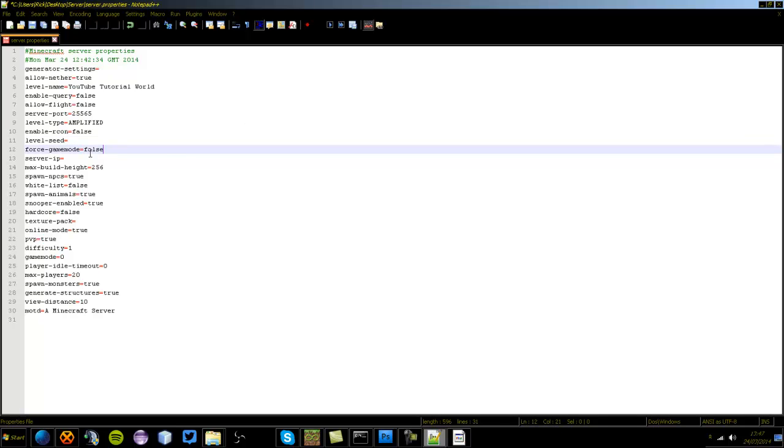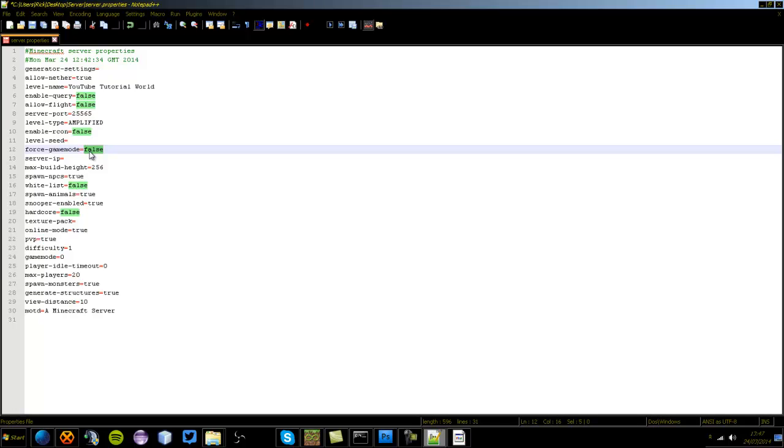Force game mode. Now, what that means is, if you set that to false, basically, if you're in a game, say you're an op and you're on survival, it's a survival world, and you go to creative for something, to sort something out, and you leave the game.